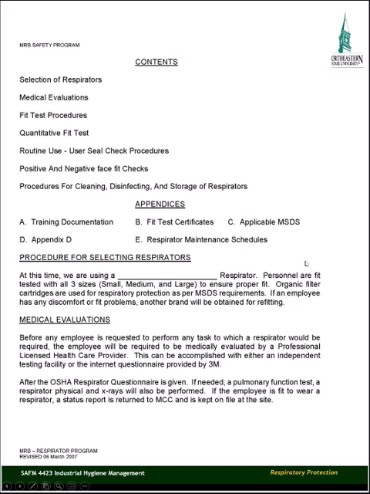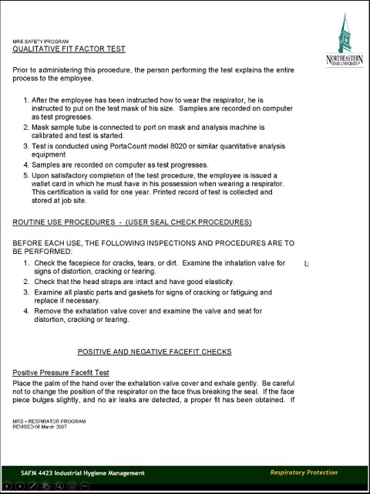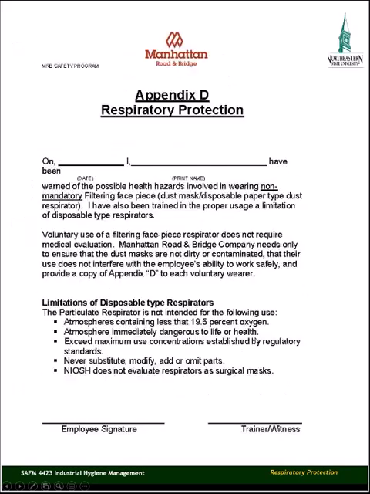Here's some additional appendices. Fit test procedures, more on fit test, respiratory protection program documentation. This has to do with voluntary use. Now there may be situations, and this is important, let me slow down here a little bit. There may be situations where a respirator is not required, but the worker wants to wear a respirator.